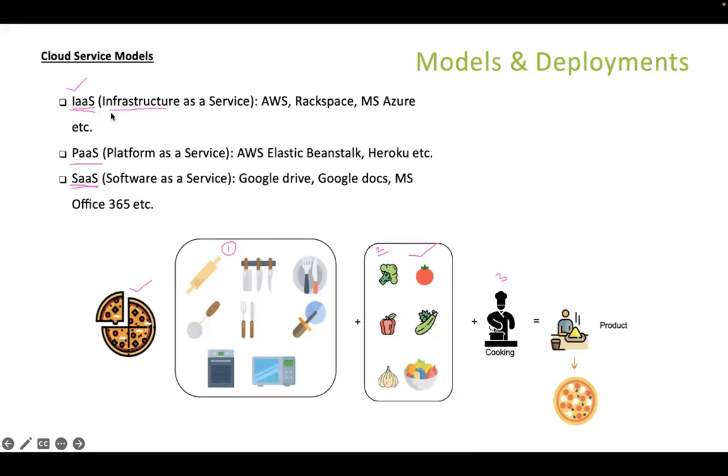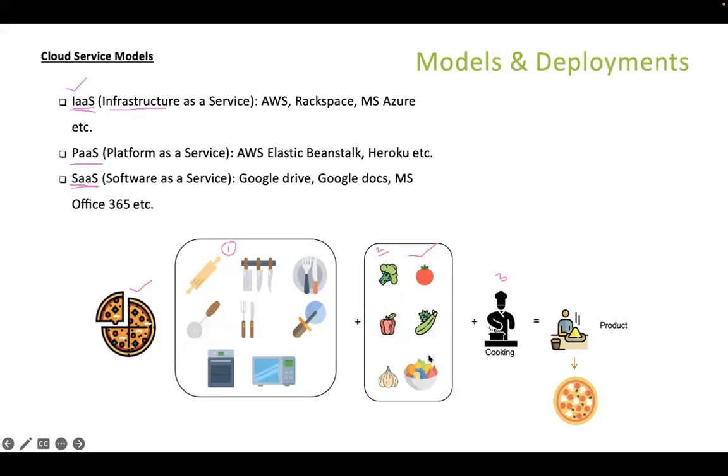For example, all the users or friends are sitting together and they are thinking to make a biryani, to cook a biryani. Okay, so already you have a kitchen, gas, stove, and all the things. You just go to the market and purchase some vegetables or whatever things are required to make a biryani, right? Then you are cooking, right?